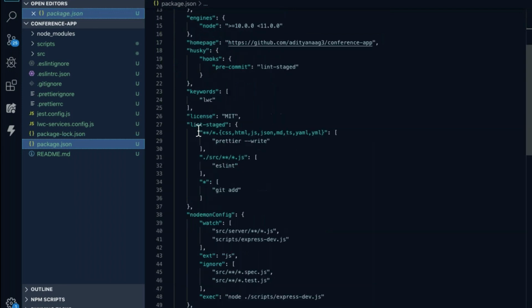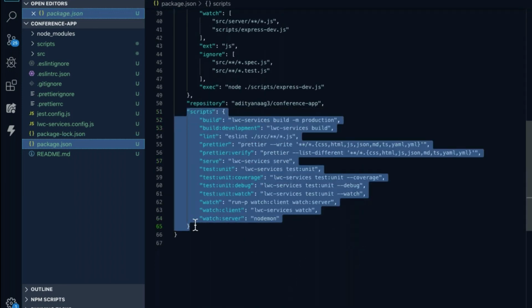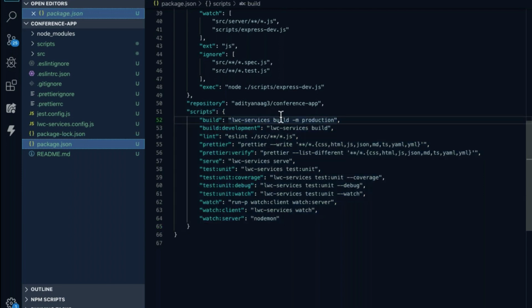And then if you scroll a bit down, here are all the scripts that you can run. Over the course of this workshop, we are going to be running two or one of these scripts, depending on what the Trailhead content has listed. These scripts are going to run some modules from build pack, so the Webpack. So here you see there is a build command, watch command, and all of those. We are going to take a look at all of those.